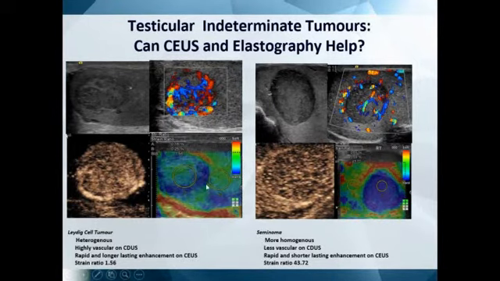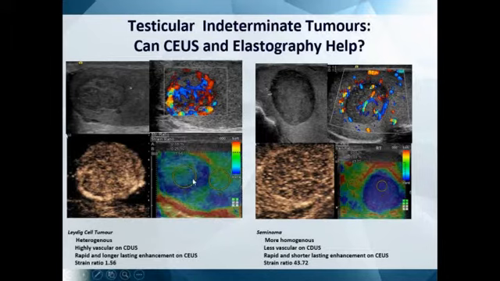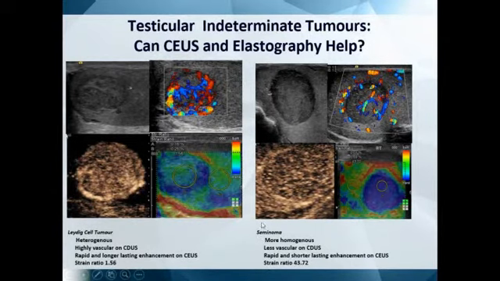Well, maybe in the future, when you're looking at these incidental lesions in the testes, if it's a Leydig cell or benign tumor, it is heterogeneous, maybe highly vascular on color Doppler ultrasound, with rapid and longer enhancement on contrast-enhanced ultrasound, and softer on elastography. A seminoma will be more homogeneous, less vascular, rapidly washes out, and is hard. I must stress that the literature is not complete yet, but this is the pattern of differentiation and diagnosis that you may be going through in the future.